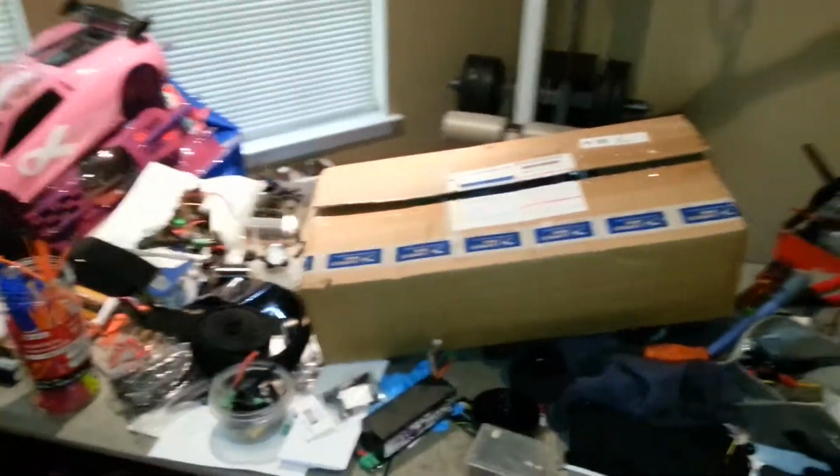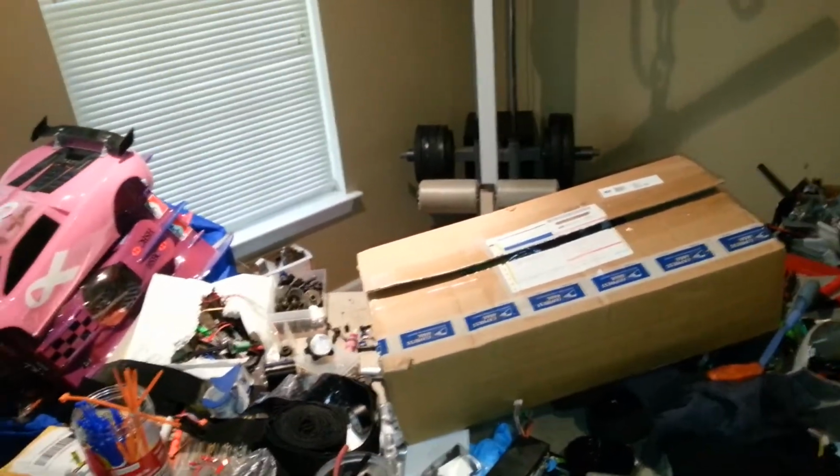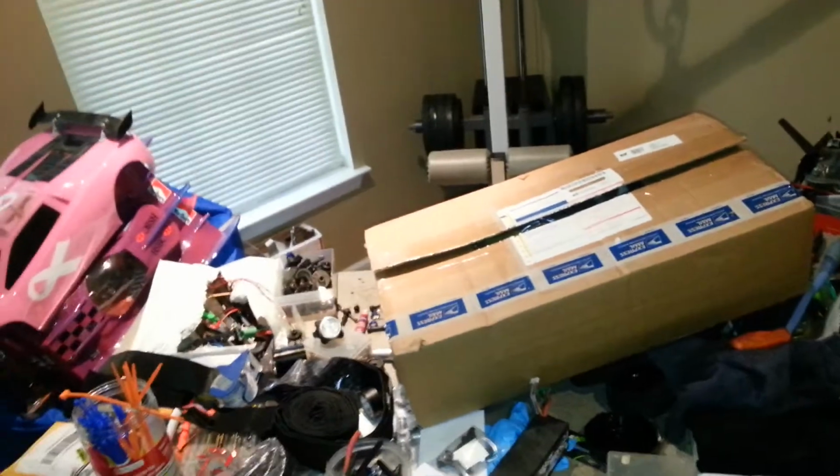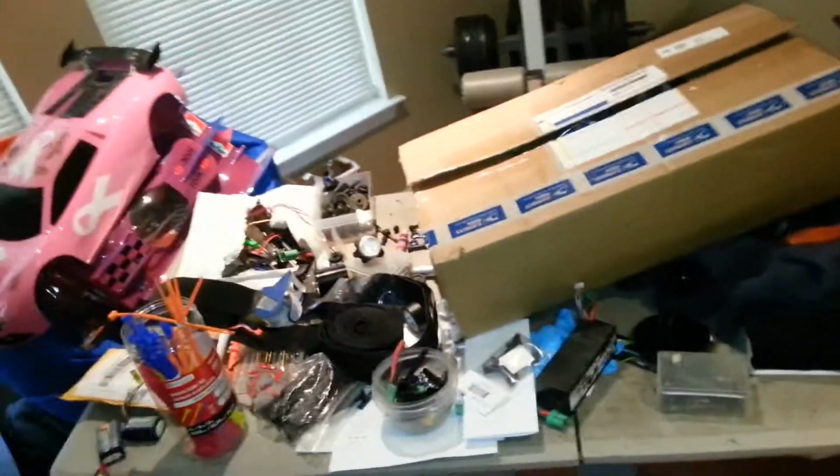We got a package today from Mr. Steve Thompson. And I ain't gonna lie, I did glance in that box, so I pretty much know what's in there, but I don't know exactly what it is. I do know that it's got some nice paint on it, so we're gonna get into that a little bit later.